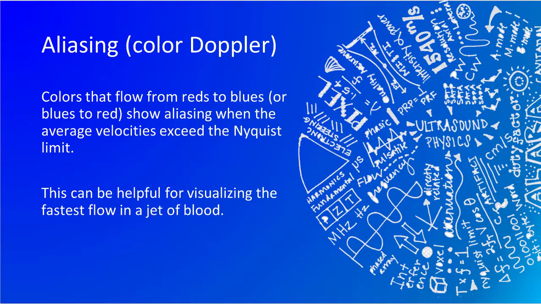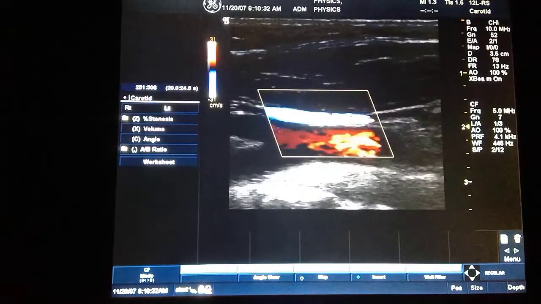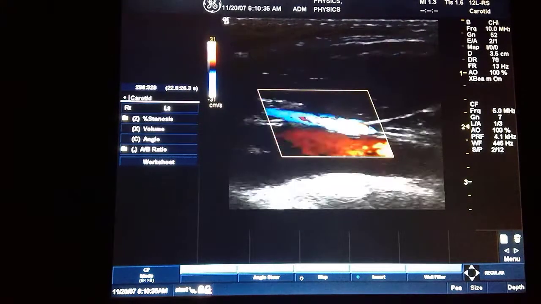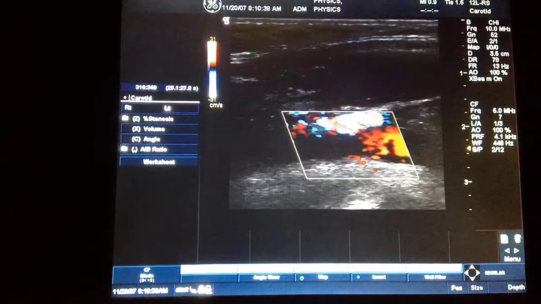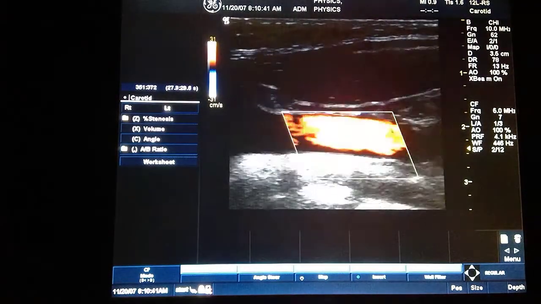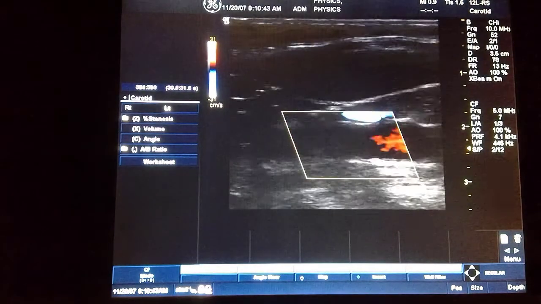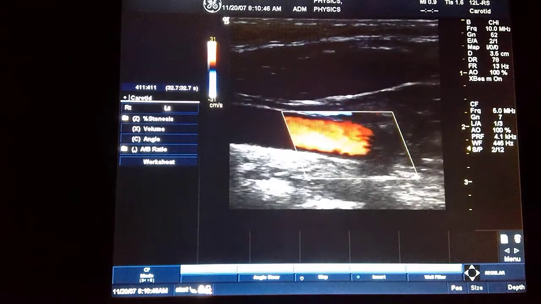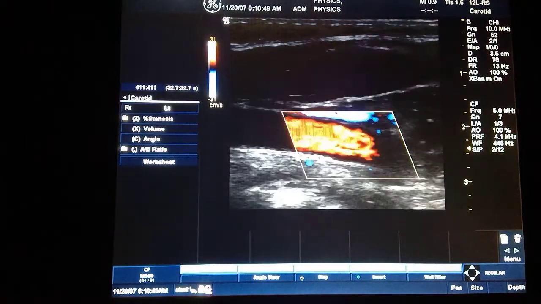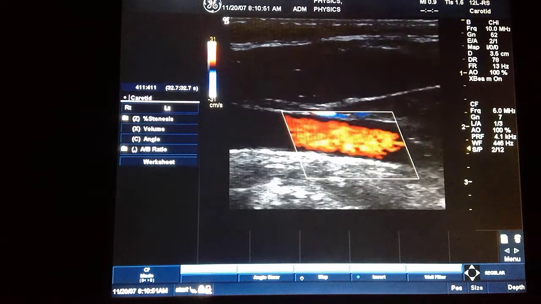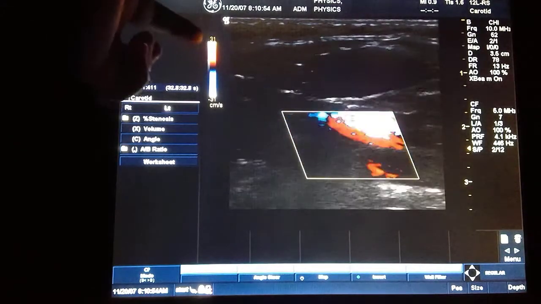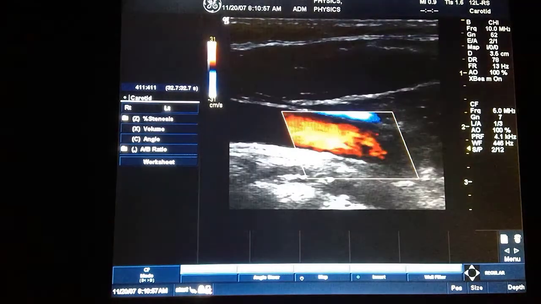Now the next concept that we're going to talk about that's in the book is the idea of aliasing. I touched on this very briefly when we were looking at how to determine how blood is flowing in a vessel, and I talked about what the different colors that we're seeing mean. So let's recover that again. When you are imaging, typically you want just a nice solid color. This probably won't look as good in the video recording, but it is a very nice red. We're getting maybe a little bit of yellow in there, just showing that we are moving towards the top of our velocity scale, our color map on the side.